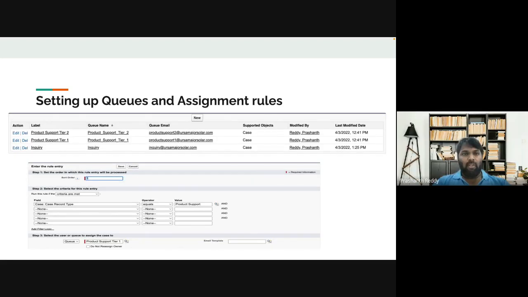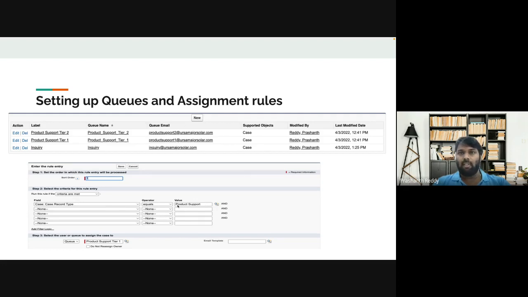Okay, going to the second step, setting up of queues and assignment rules. Queues, yes, as defined, based on different escalations, based on different teams and their understanding, like it might be a 1 hour small issue that can be resolved. It initially goes to a tier 1. If those guys are not able to resolve, they escalate it, or if it's unattended, even then it gets escalated, right?